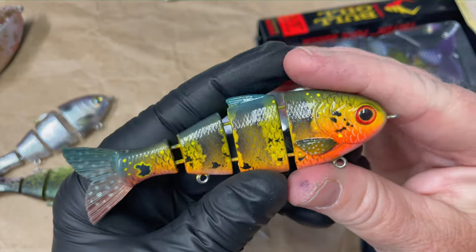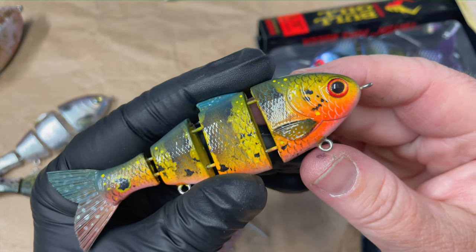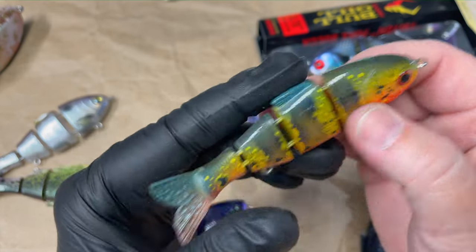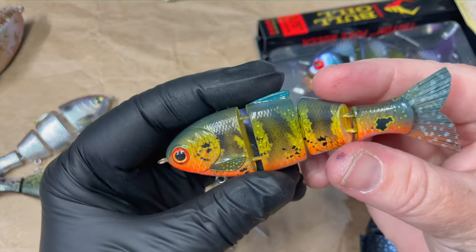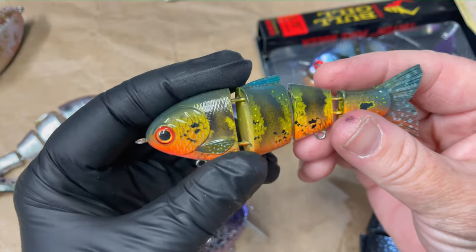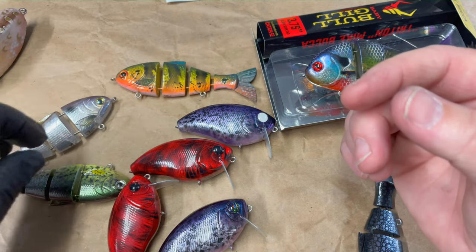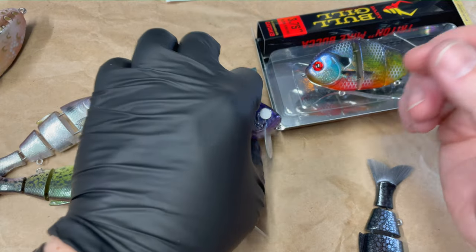Also Jetson eyes on there — if you guys are looking for cool eyes, there are only a couple of makers that I know of that do it for a full-time living here in the States. One of them is obviously Jetson Lure Eyes, the other is Dead Meat Customs. I am a proponent of both of those, so I strongly encourage you to shop local, think global, utilize small businesses, and get the best quality that you can for your eyes.